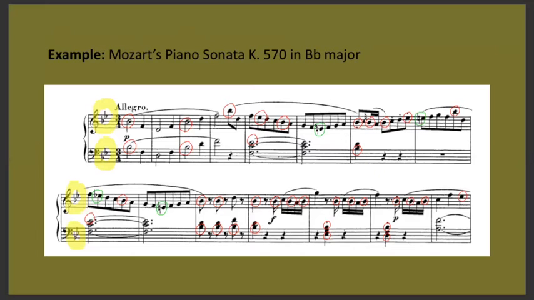Now, notice the green here. There is a natural sign in front of the E. So that E was originally meant to be E flat, but here the composer has decided to make that an E natural. Because if we only used the pitches from the scale, the music would be a little boring, amongst other things. Again, here we have a natural sign just to counteract that key signature.